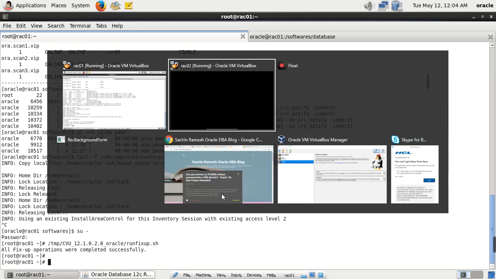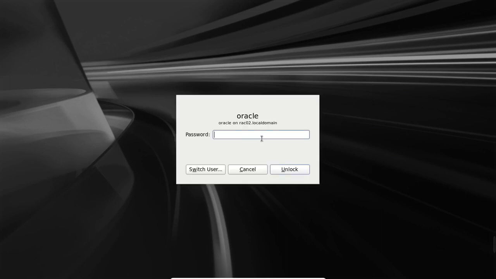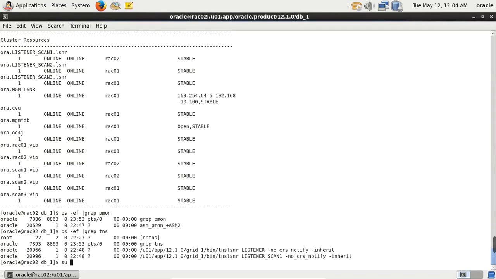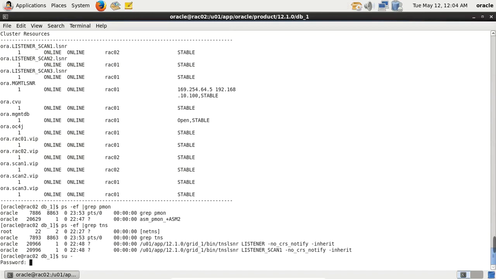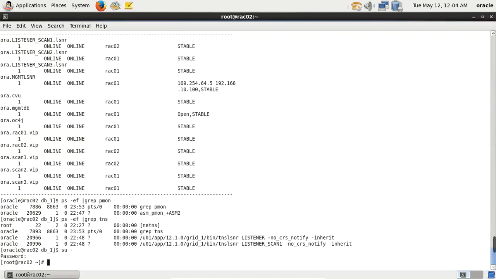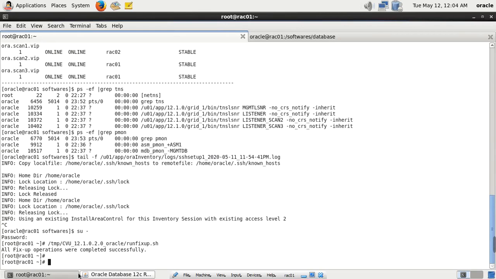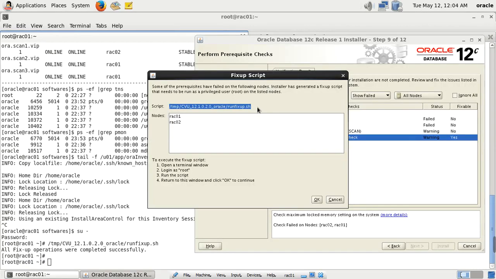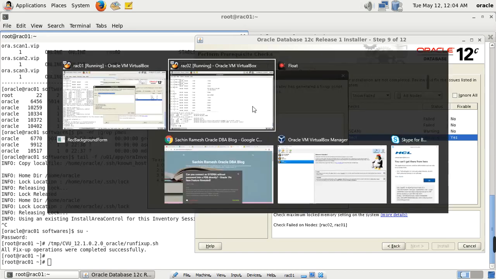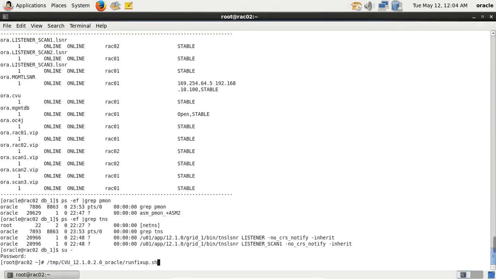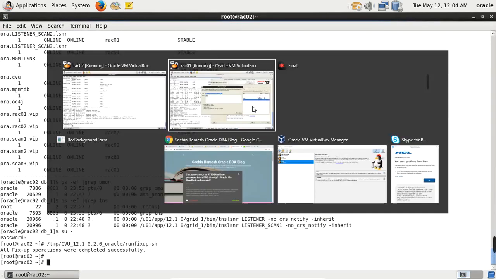So we'll go to node 2. Again copy and okay.